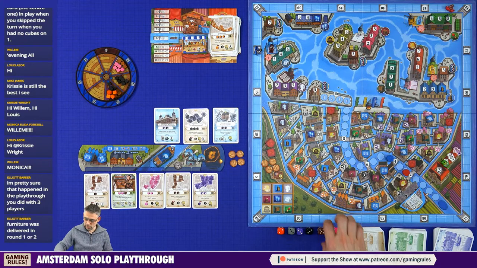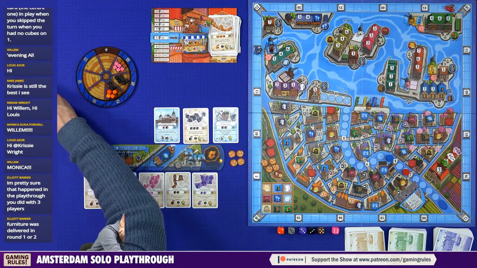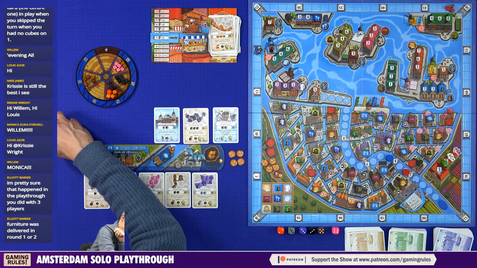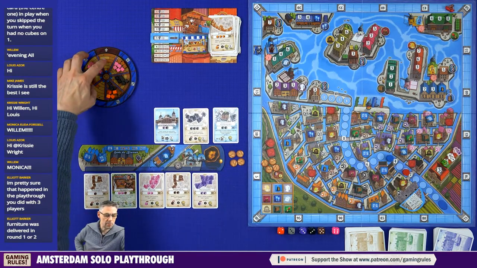My go, I am going to take... Oh, there's no fours. No fours. Right. I'm going to take the brown five and the pink six. So brown five... Pink six. This is my last chance to take sixes. 1, 2, 3, 4, 5, 6. Okay, there we go. Brown five, pink six. Rotate a runes.